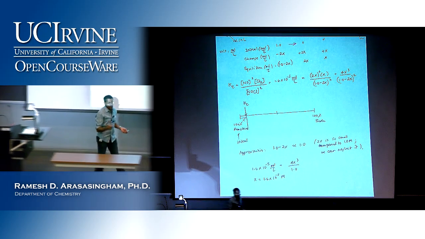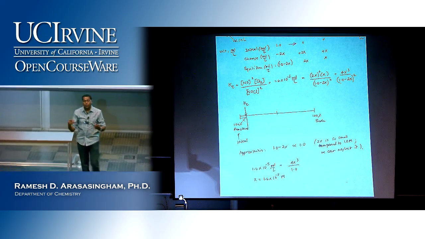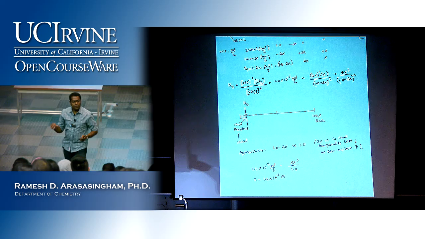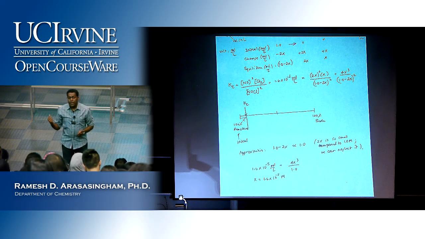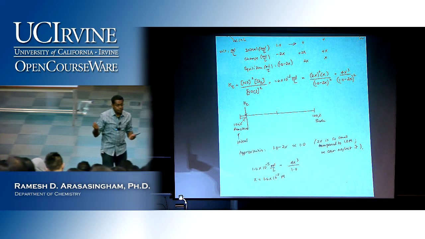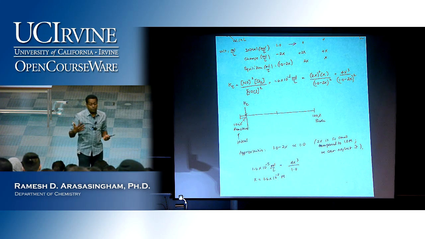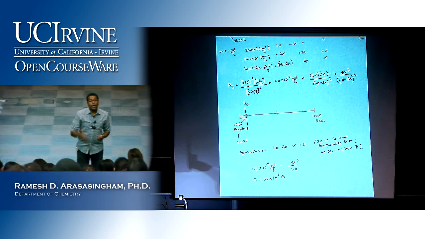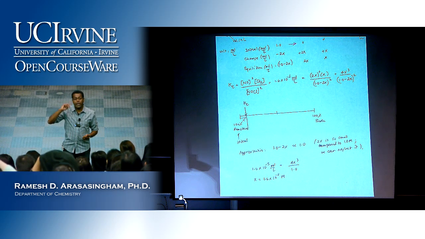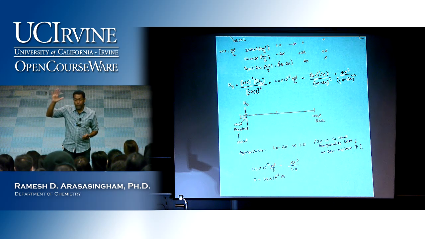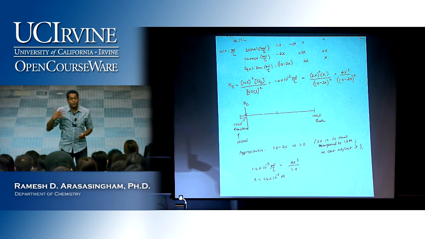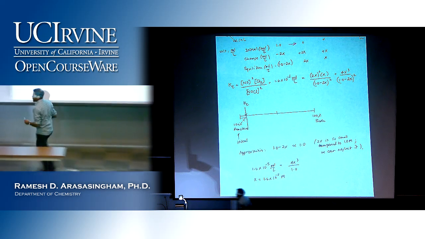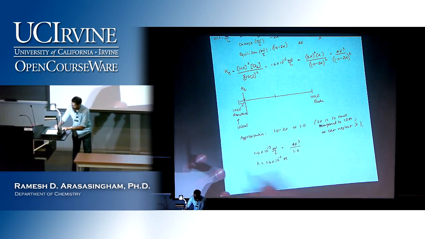Remember, x is concentration, so the unit for that should be moles per liter or molarity. All right? So I made this very subjective approximation, and anybody can make any approximations. You understand that? All right? But what do I need to do now? I actually have to go back and make sure that my approximation is valid. Now, what was my approximation? Go back and ask yourself, what is your approximation? 2x is small compared to 1. So we need to find out, is 2x really small compared to 1? So I'm going to check the validity of my approximation.